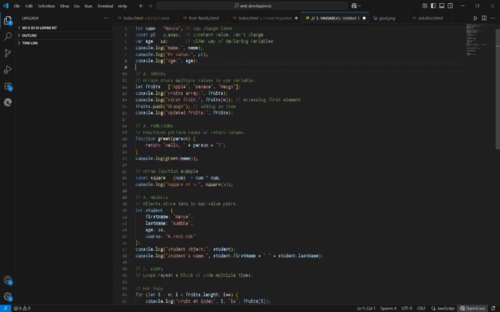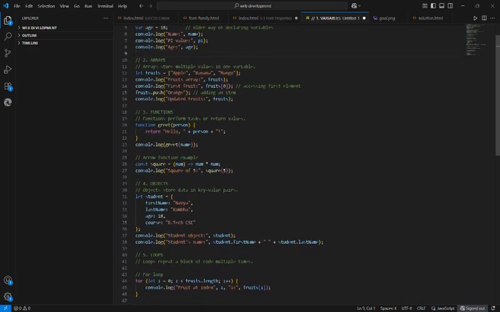Coming to the arrays section, here I have kept a list of elements, and I have printed it by calling this function with fruits. Here I kept the name as fruits. It's an array. Here it's 0, which indicates the first element, at index 0. It is an apple.